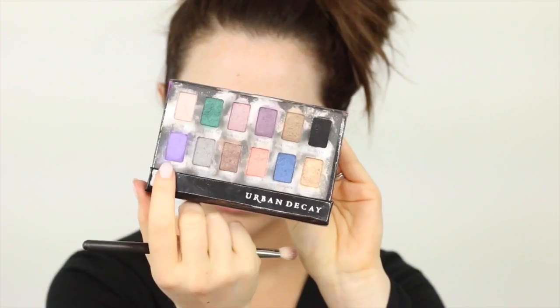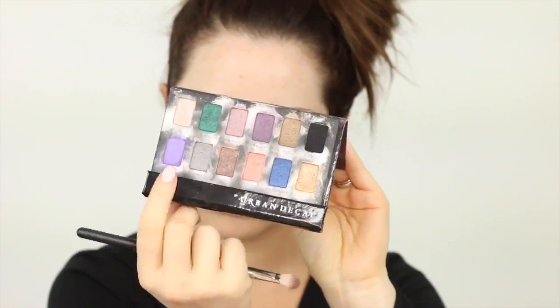So now I'm going to be going in with the Urban Decay Shadow Box and taking the colour Flash, which is this really beautiful lilac-y purple colour. And I'm going to be placing that directly onto that plum shade. And it's just going to mute down the purple slightly so it's not too vibrant.